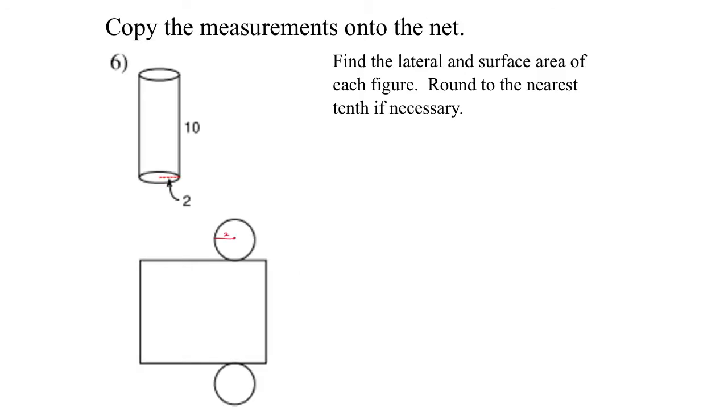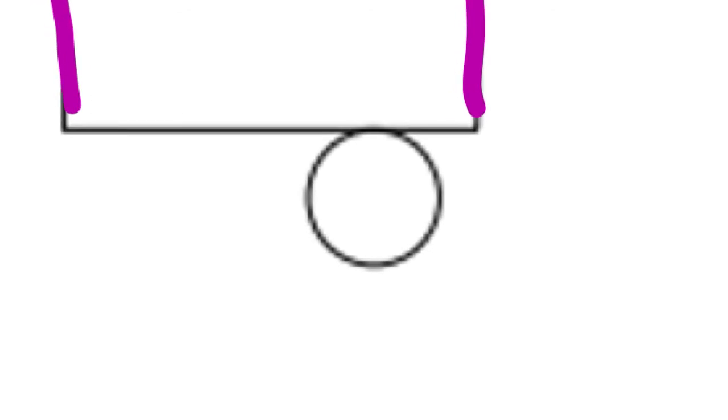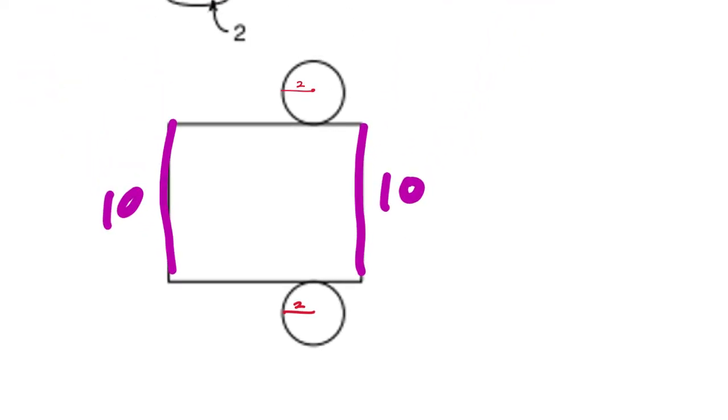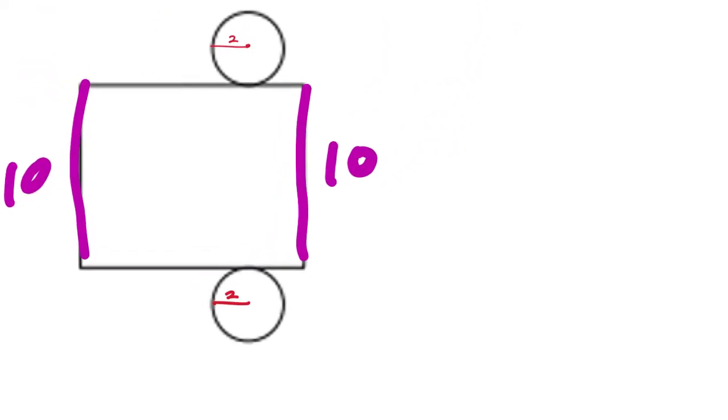And then the other measurement, there's all the measurements we need to solve this one, is this 10 right here. Well, that's the height of this cylinder. So that would be this length here, I'm going to put on the right 10 right there. If you prefer to see it over here, that's fine too. And in fact, we can go to the other circle and show that that radius is also 2. Maybe that helps. Okay. Now I'm going to start with the circles on this.